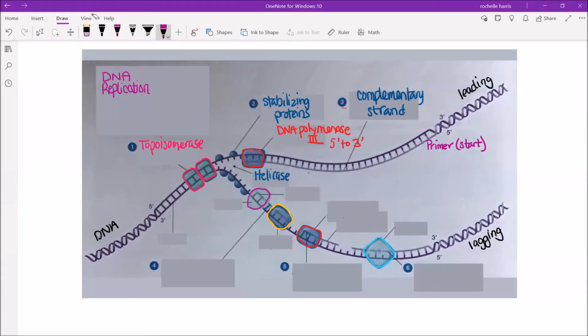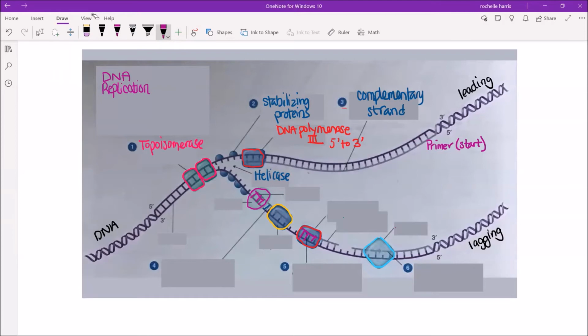Well, the same thing happens here on the lagging strand. Primase, RNA polymerase, will then place primers at various spots on the lagging strand. So you'll see, right here, primers placed more frequently on the lagging strand versus the leading strand.